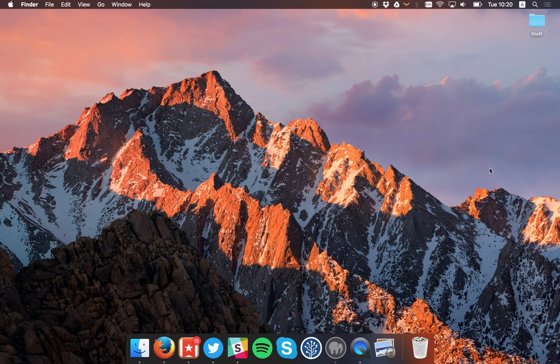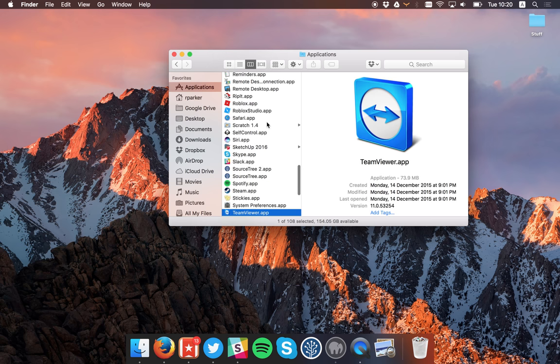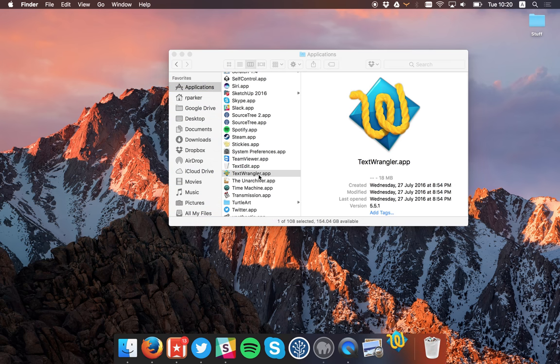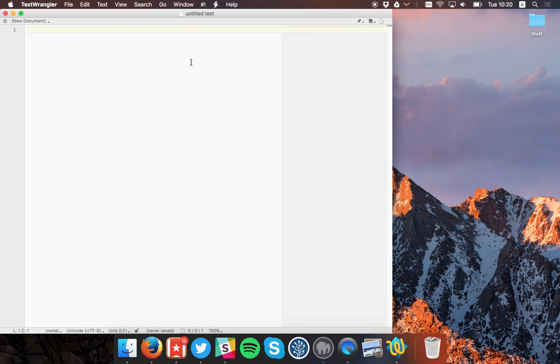All right. One of the really useful things that you can do is to keep your files organized. So I'm just going to use a program now. I'm going to go into Finder, into Applications, and I'm going to find TextWrangler, which is a program that's used by a lot of programmers, but I'm just going to use it to create a new file.